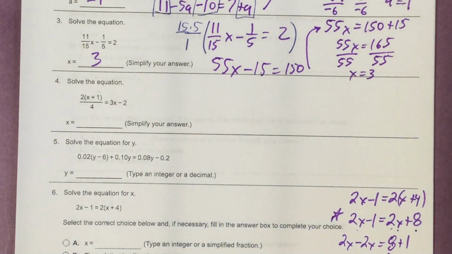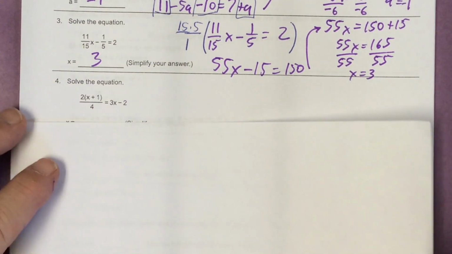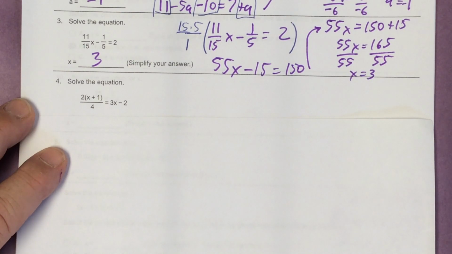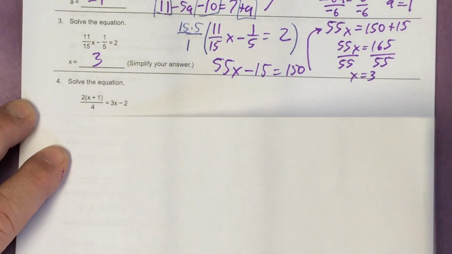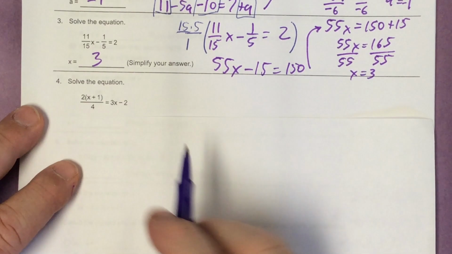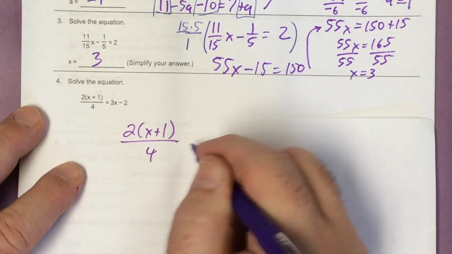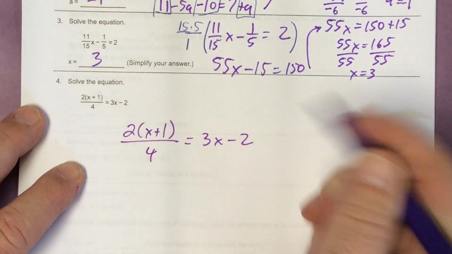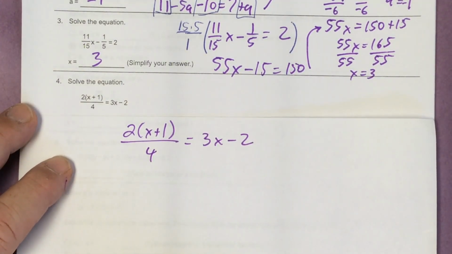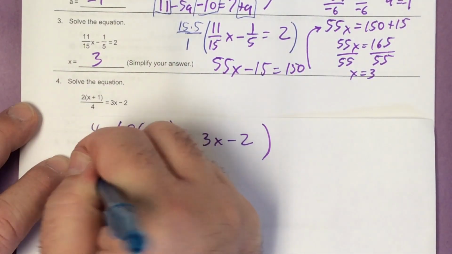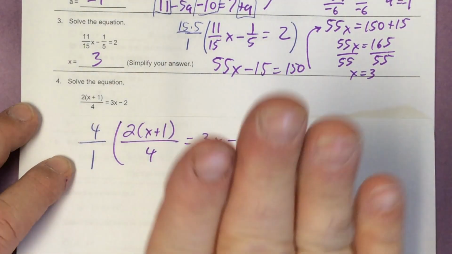Okay, I'm going to expand the work on the next question. I'm going to give myself a little more room by using another piece of paper for this. This is question 4. And this one we have another fraction here, so I want to take a look at how we handle the fraction in this question. Here we have 2 times the quantity of x plus 1 divided by 4 equals 3x minus 2. In this particular problem, it appears that we only have a fraction on one part of this. But I'm going to multiply the whole thing, and I'll just put this outside anyway. Multiply this by 4 over 1, and let's see what happens.